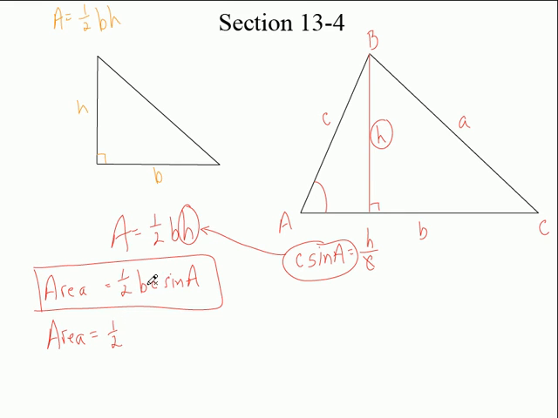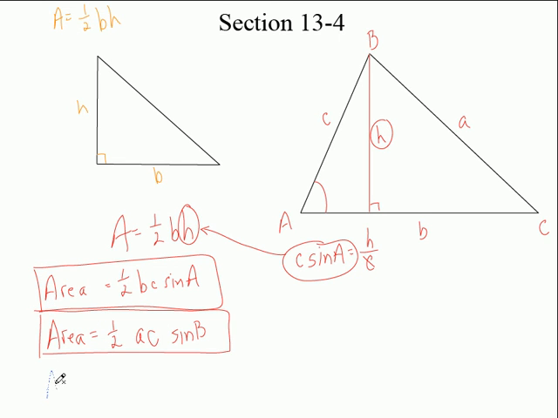Watch. It's 1/2. Now look, what if I was dealing with angle B this time? So I would go sine of angle B. What would be my 2 letters in here? Now look, this is A, B, C. See, these are the 2 sides that are not across from angle A. So what are the 2 sides that are not across from angle B? A and C, right? So my new equation would be this, just depending on which angle you're dealing with. It's AC, yes, that's what I said.